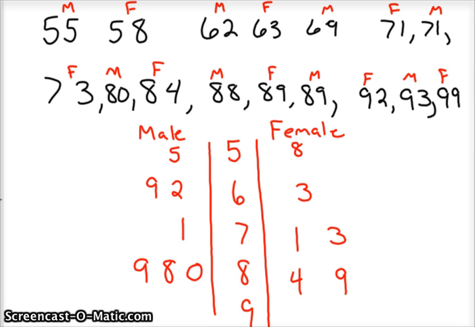And an 89. See, I did mix it up. So females, we had an 84. Oh, and an 89, there's two of them. So we had two of them there. And then 90s, we had one female, 92. We had a male, 93. And a female, 99.